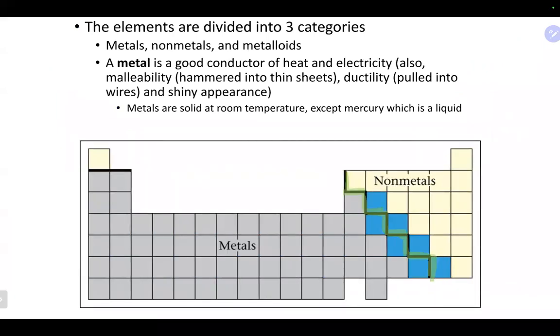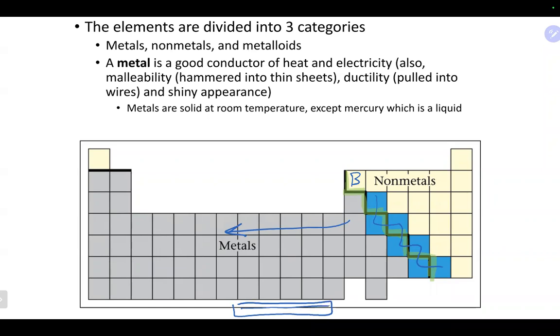Elements on the periodic table are divided into 3 categories. They are metals, non-metals, and metalloids. And metalloids are sometimes called semi-metals. Pretty much on every periodic table, you can find this staircase highlighted, coming down from the right, where boron is at the very top corner. And this right here is boron. So usually from boron coming down in a stepwise fashion, there's what is referred to as the staircase. To the left of that staircase are metals, including the 2 rows that are at the very bottom. Those are metals as well.